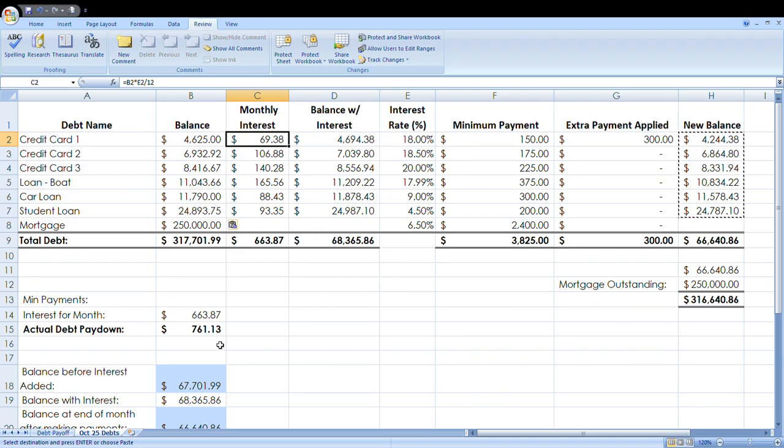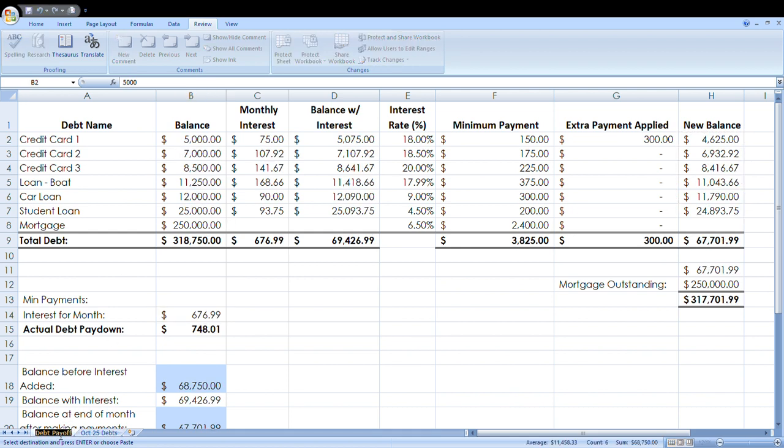Okay. Now this stuff down here is not changing. Well, I guess these are changing, but down here, I'm not really paying any attention to that in the next couple months. I'm just looking at this top. So this was $5,000 with $75 in interest. So you paid your $300 plus your minimum payment. You paid $450 against it. So you paid $450, your interest was $75, and you're now at $4,625.